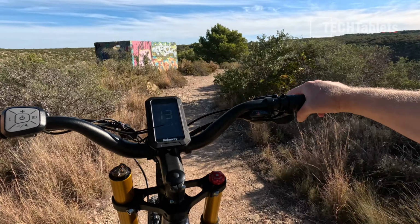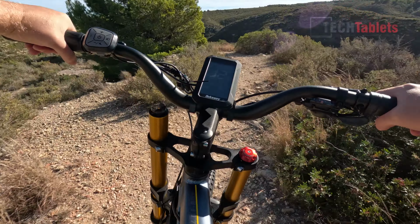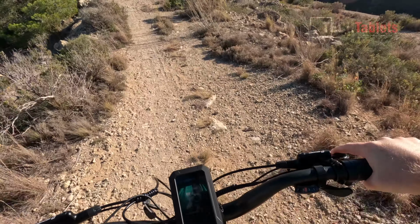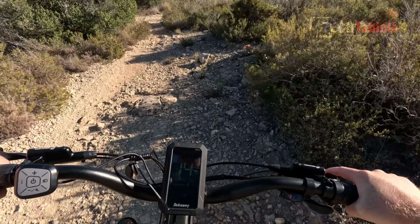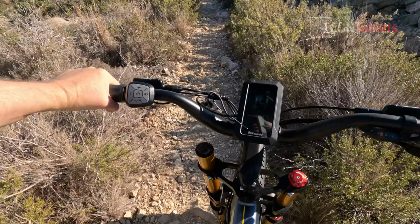Now taking it out on some trails here to test out the fat tires and the rear and the front shock. So the full suspension, better than nothing. Tires again helping with traction, the grip along here. They do have poor rolling resistance on the road, they make a lot of noise, but this is where they do shine, is on the loose, rough, gravelly stuff.